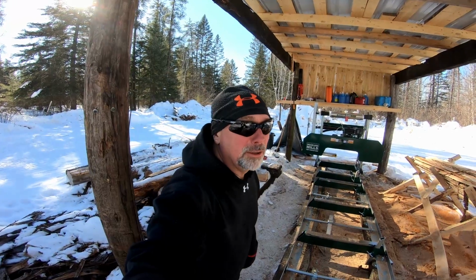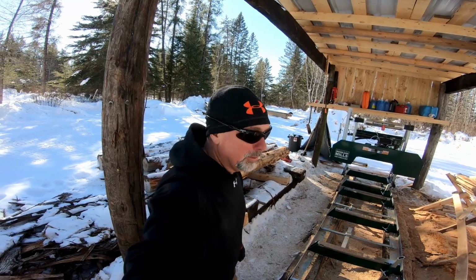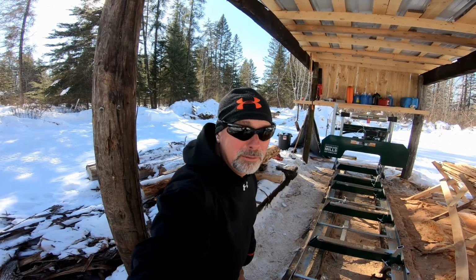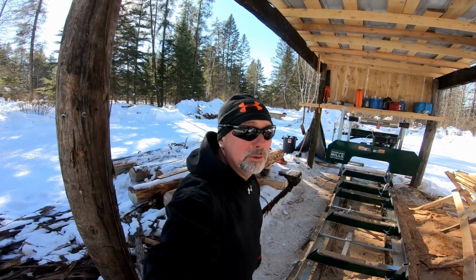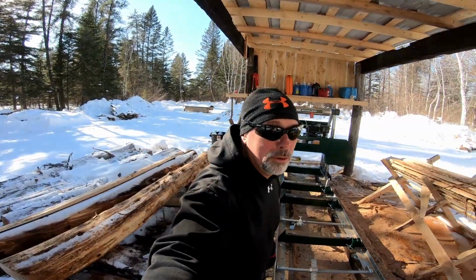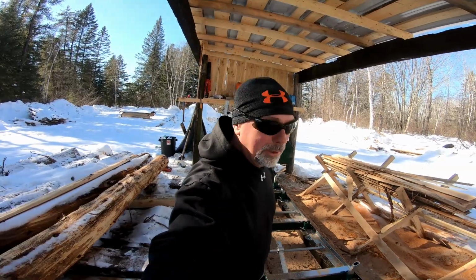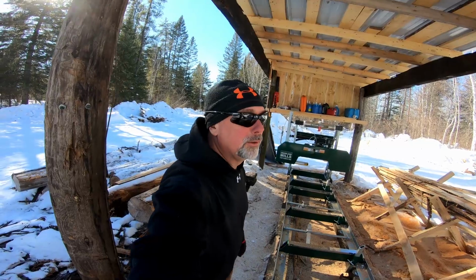Last summer, I guess it'd be early in the spring, I picked up a chainsaw mill and started doing some milling. Figured I'd make some lumber from some jack pine that we had on our property and use that for building chicken coops and other sheds and things we needed around the farm. I got started with that and it worked pretty well.